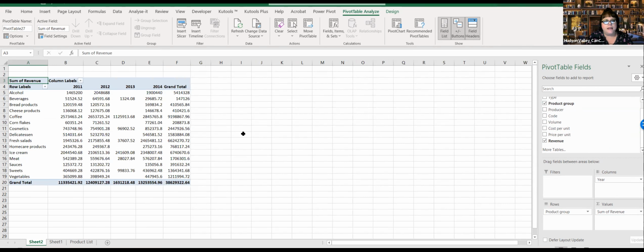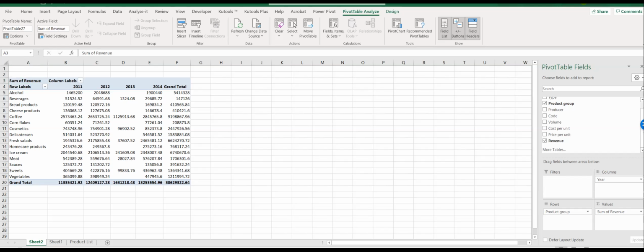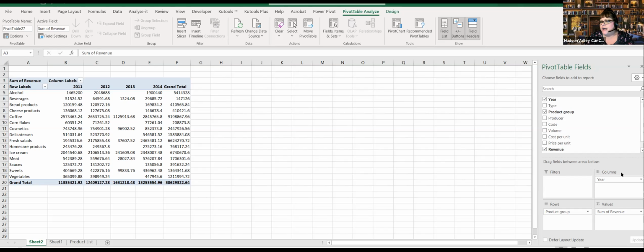Okay, so it's Insert, a pivot table, and make sure you grab the range. So I'm going to go here to there, A to I, and it's 15119. And it's new worksheet. Yep, new worksheet. All right. And so what we did, Jerry, is you have year down in columns, product group in rows, and revenue in values.